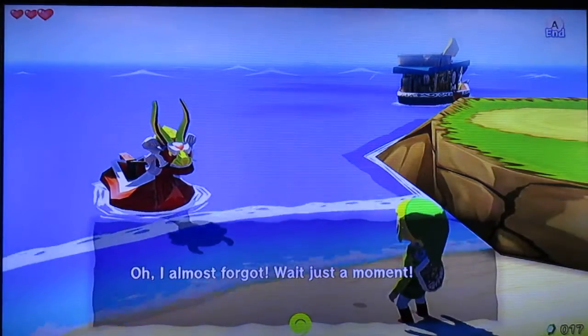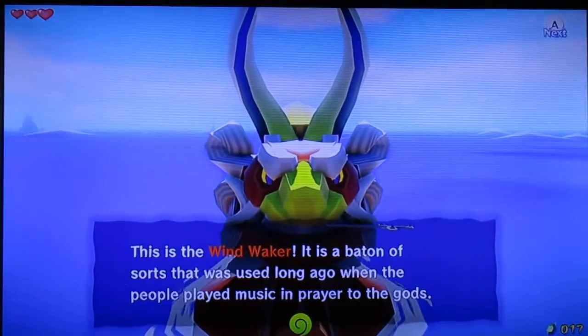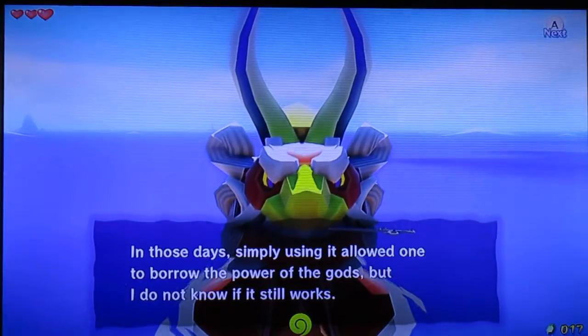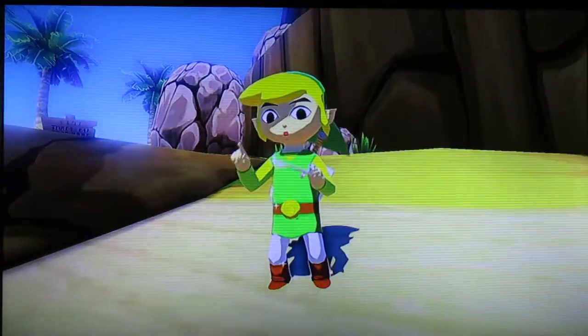Oh, I almost forgot. Wait just a moment. This is the Wind Waker. It is a baton of sorts that was used long ago when the people played music in prayer to the gods. In those days, simply using it allowed one to borrow the power of the gods, but I do not know if it still works. Even so, I thought it might be of some use to you. Perhaps you should try using it.